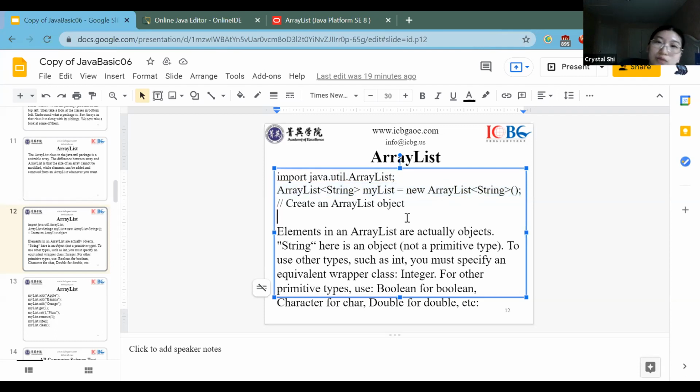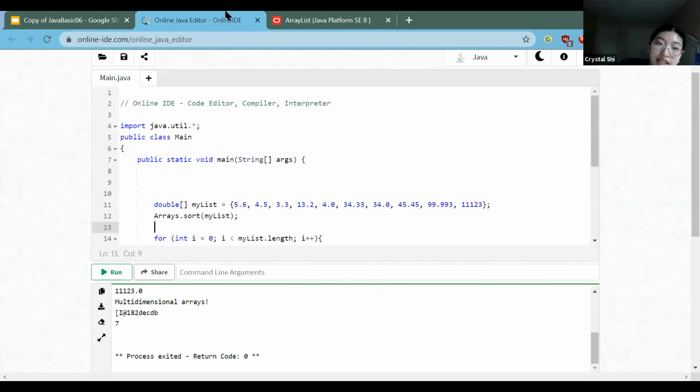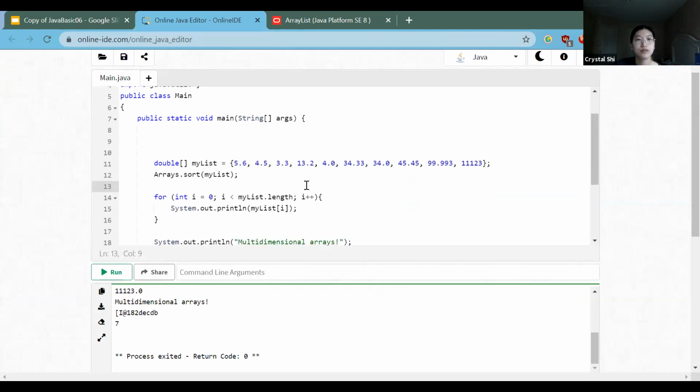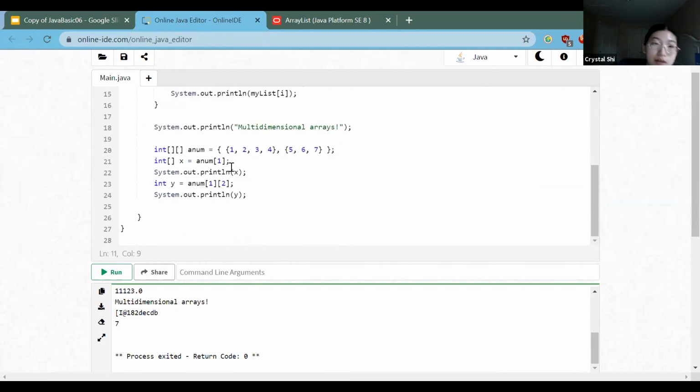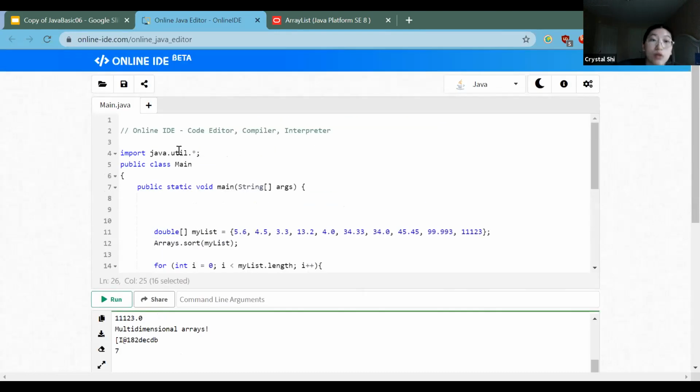So you'll note that this ArrayList is an object. It's not like the arrays that we were using before. These arrays look like normal primitive types. You declare them like this, they're all in lowercase, right? That's what makes it a primitive type. But with an ArrayList, you can see that when we try and make an ArrayList, it is in uppercase. So this is an object, and this object is what we imported.